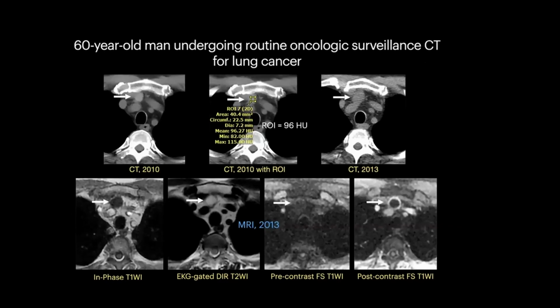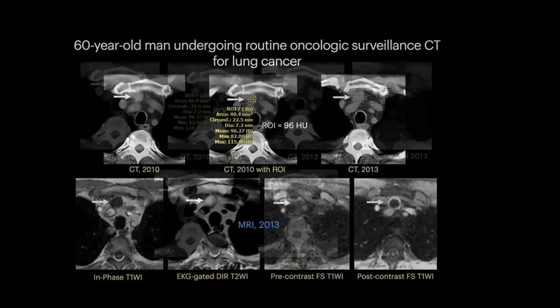This 60-year-old man was undergoing routine oncologic CT surveillance for lung cancer and had this enlarging prevascular mediastinal nodule in the retromanubrial space. In 2013, the enlargement triggered a request for MRI. The MR showed the lesion to be a cyst. Note the lower right image showed no internal enhancement, just smooth wall enhancement. Although the wall is a little bit thick, it actually measured 4 millimeters in thickness. So we do need to follow this to be sure it wasn't an early cystic thymoma or cystic thymic carcinoma, for example. The lesion didn't suppress on opposed-phase imaging, so it wasn't a dermoid cyst.